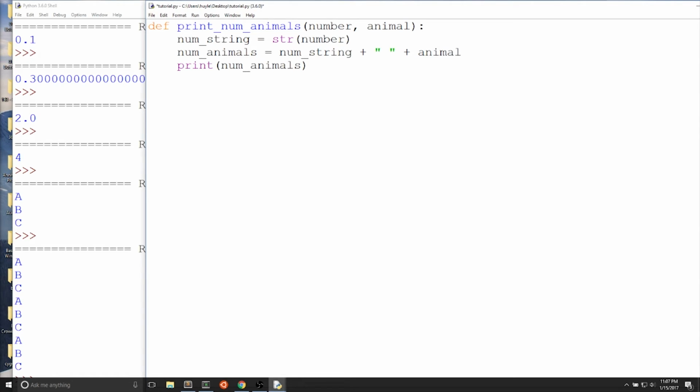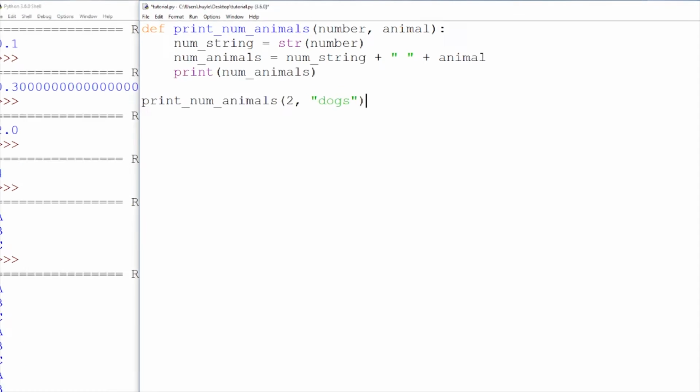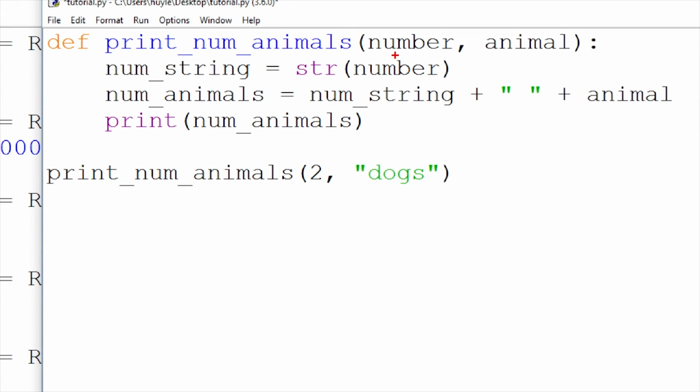So how we run and use this function, we'll type in print_num_animals, parentheses, the number, which for an example, we'll just use 2, comma, then in quotes, we'll put in dog, end quote, then end parentheses. And here, 2 is a number.